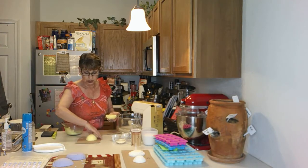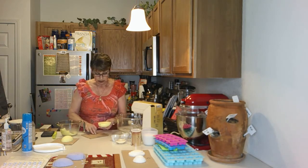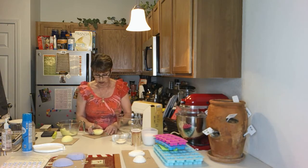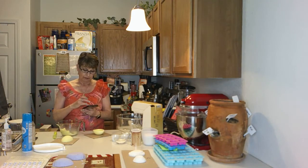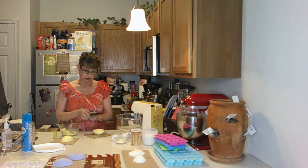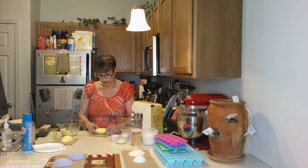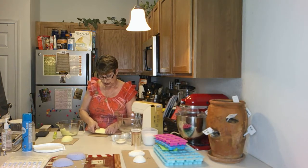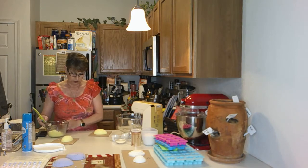Okay. Maybe I can move this to the side so you can get a better idea of what I'm doing here. I'm going to set it down gently and take a picture, so you get an idea about how much I took out of the center of it. Now I'm going to turn it over, because now I want to do the window, because this is the top.